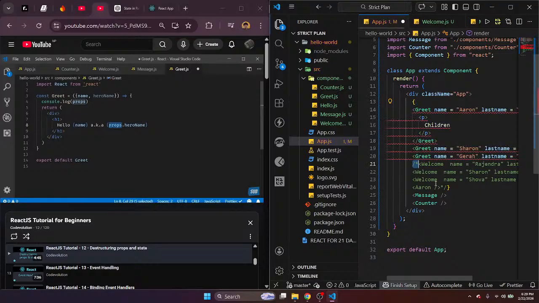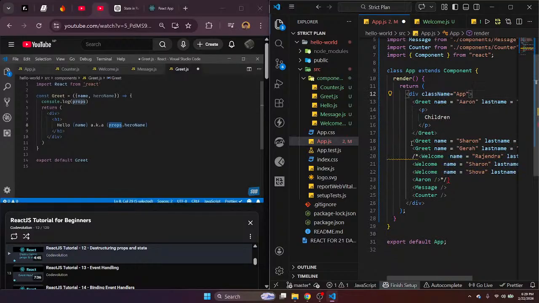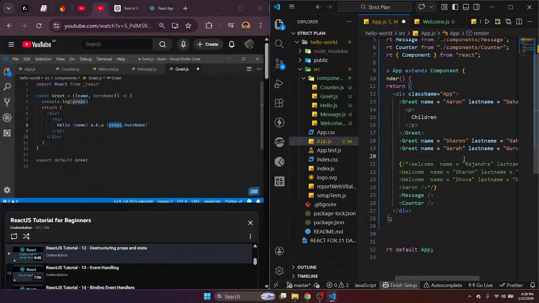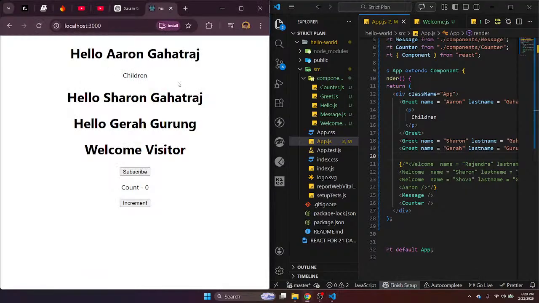To here, and then we need to delete this up to here, so it doesn't read this, and save, and look at here.